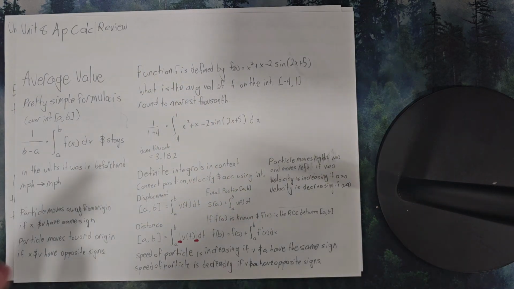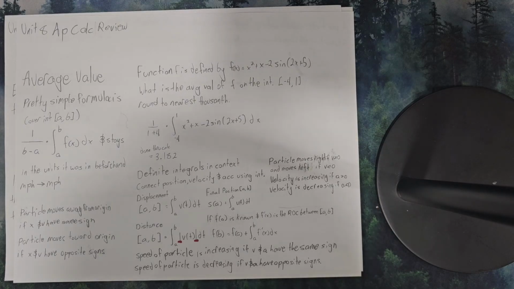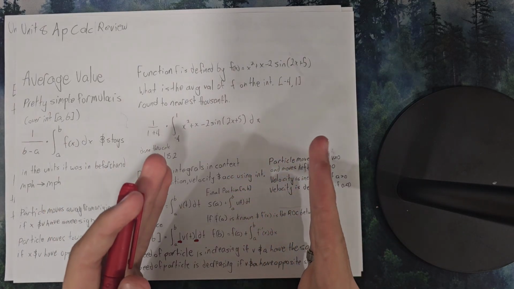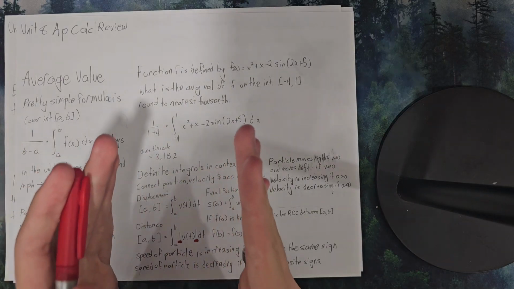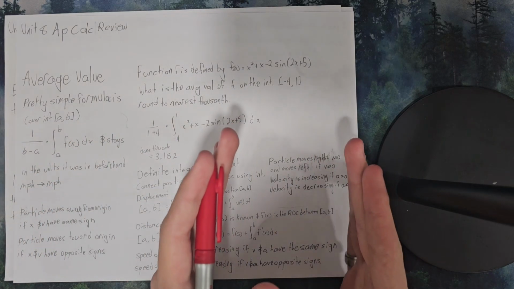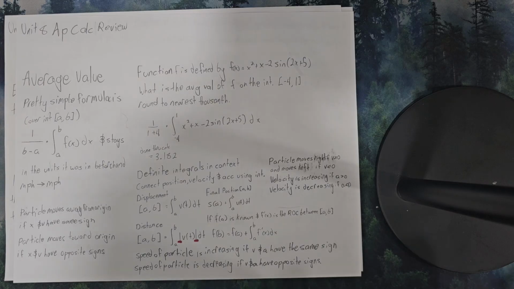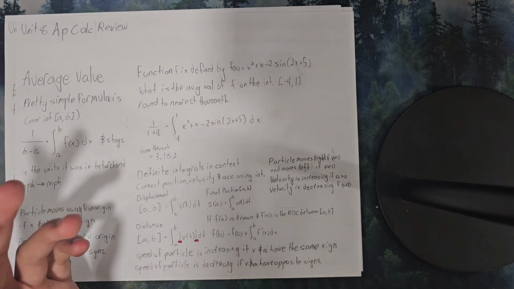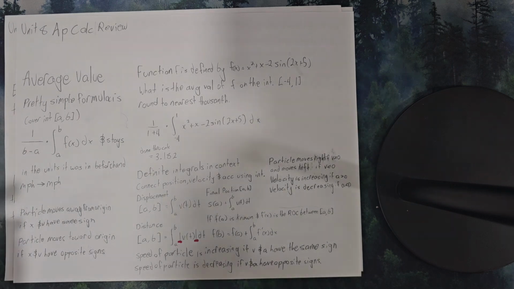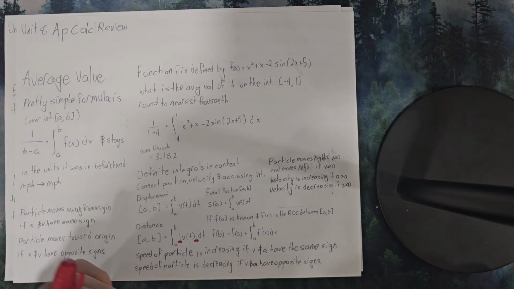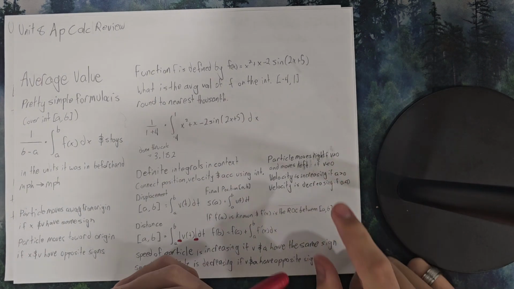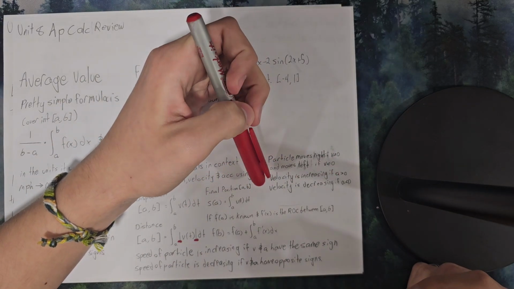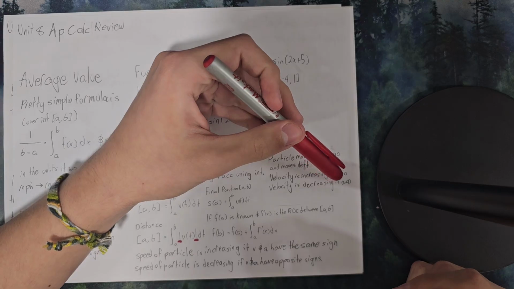Now let's talk about the whole rigmarole with particles. If you have velocity, you can integrate it to get position, and with velocity, you can differentiate it to get acceleration. So, assuming that we know those and what signs they have, we can learn a lot about said particle. For example, the particle is moving right if the velocity is bigger than 0, and it's moving left if it's less than 0. Velocity is increasing if acceleration is greater than 0, and velocity is decreasing if a is less than 0.